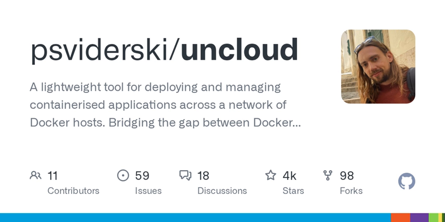I'm intrigued. I wonder how well it scales though. Well, according to their docs, you can start with one machine and just add more as needed. That's a smart approach. It's like growing at your own pace without feeling overwhelmed. For sure, and it allows for running on a mix of cloud and on-premises setups. I bet that's appealing for a lot of developers, especially those with budget constraints. No doubt, it's a great way to control costs while still enjoying cloud-like benefits.